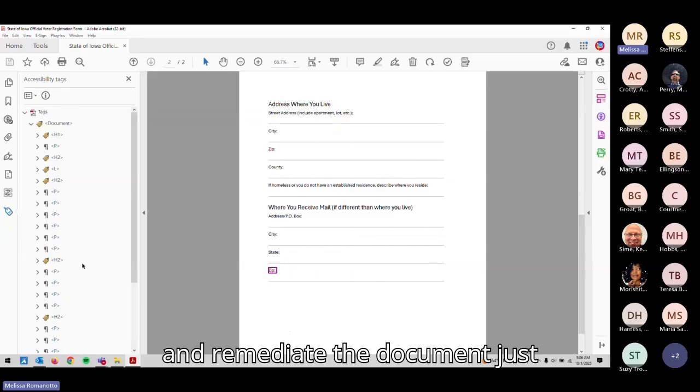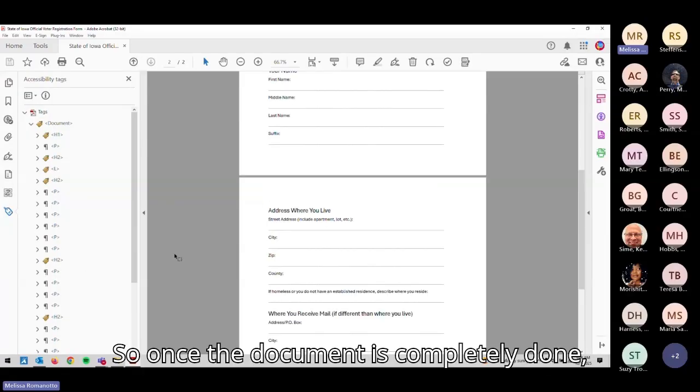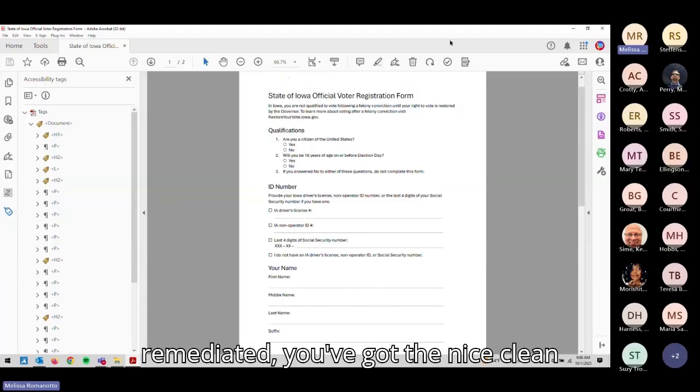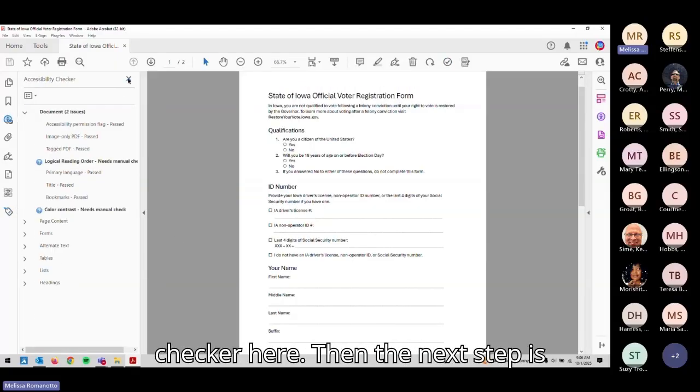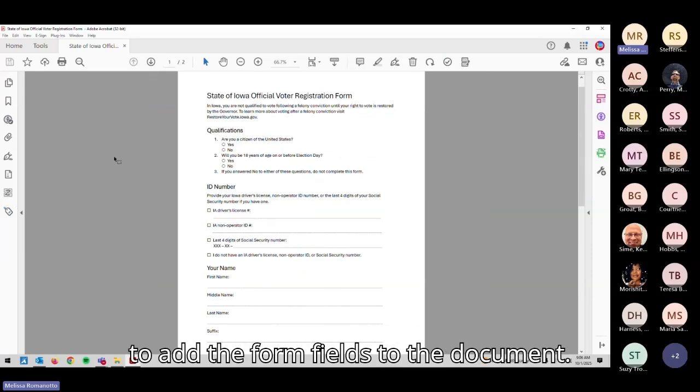And remediate the document just like you would with any document, regardless of whether it's a form or not. So once the document is completely done, remediated, you've got the nice clean checker here, then the next step is to add the form fields to the document.